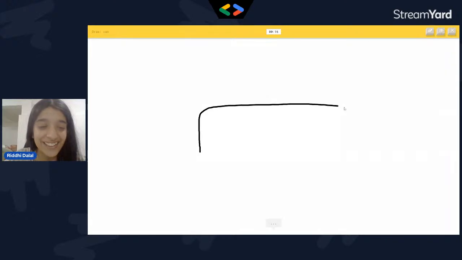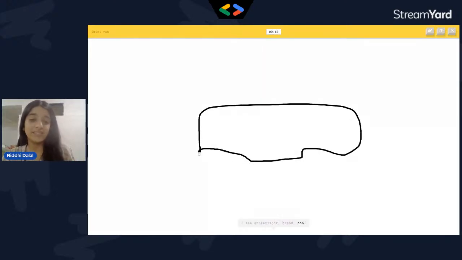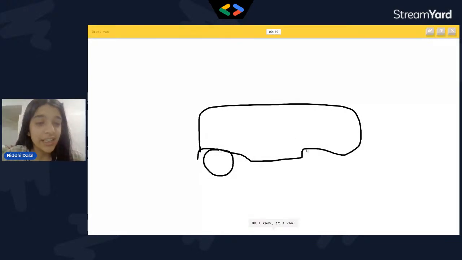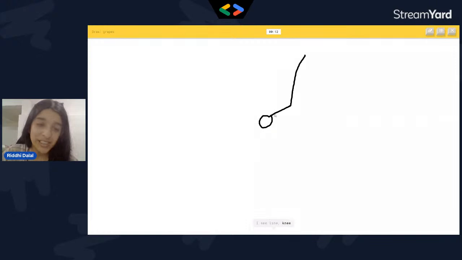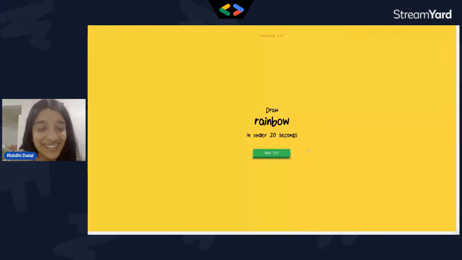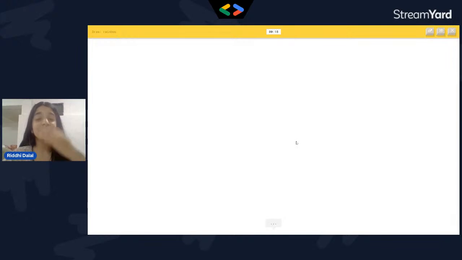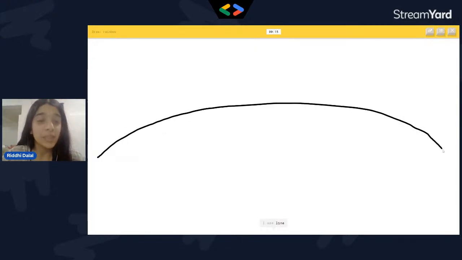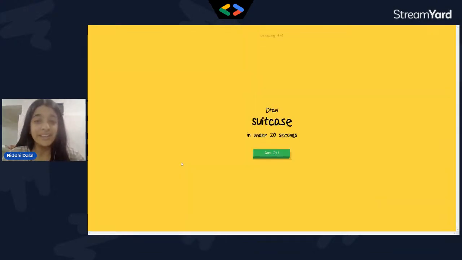Okay, a van. Can you draw a van? A correct van. So, the data we are providing, the system stores the data, analyzes it, and then, okay, it guessed correctly. See, it analyzed that it is a van based on the previous data. Just like we learn from experiences, systems also learn from experiences. Okay, this is a cherry. A rainbow. There are around 15 million people who have used Quick Draw and contributed to the data set. Based on this data set, it concludes and predicts the data.